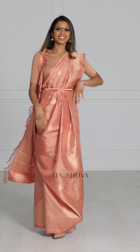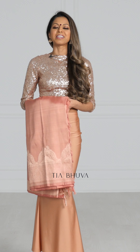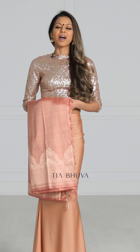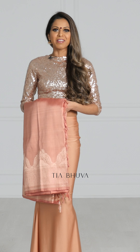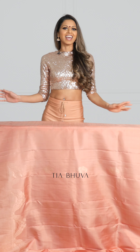I chose this order because the paloo will get progressively longer, so it'll be easy for us to transition. But whatever drape you decide to wear, you won't have that problem. So let's get started — you'll want to iron the entire sari for all four drapes, so let's just get this out of the way.